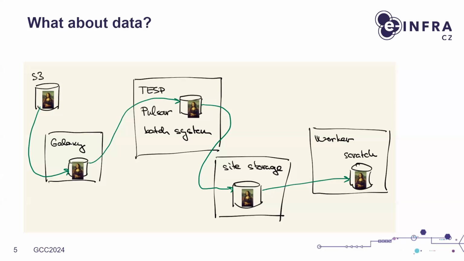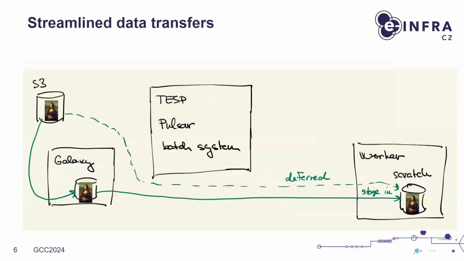So what we did is just get rid of any copies that we could, and this is the result. In our current implementation, we defer the copy of the file up to the execution of the job on the worker, and it's copied directly from Galaxy. And we are considering integrating also with the deferred file access in Galaxy to go just directly to the primary storage of the file and avoid even the copying to Galaxy if it is not necessary.